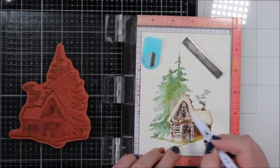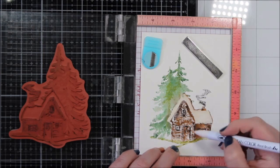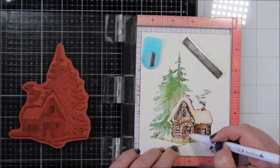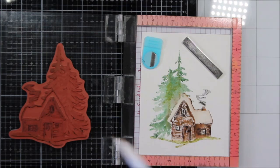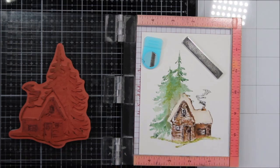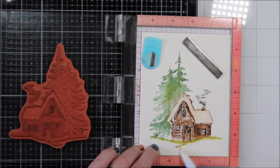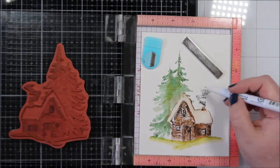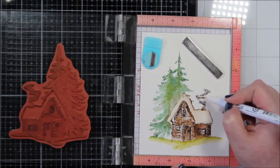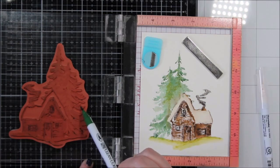Here I took more of that vanilla and kind of blended the cabin just a little bit more. It had a lot of color and I wanted to make sure I could get that distinction of what's the walls and what's the door, and make it look more watercolor and less just stamped. I also blended out the grass a little bit with that vanilla. Then I blended out the smoke so that it wasn't just stamped on the paper, and I just think that added such neat detail.